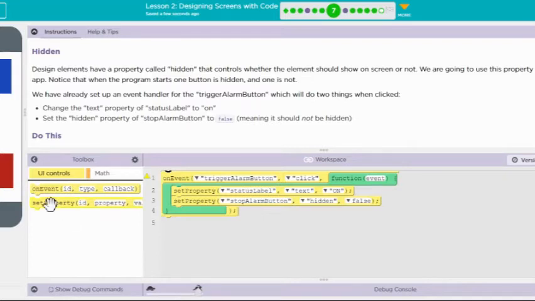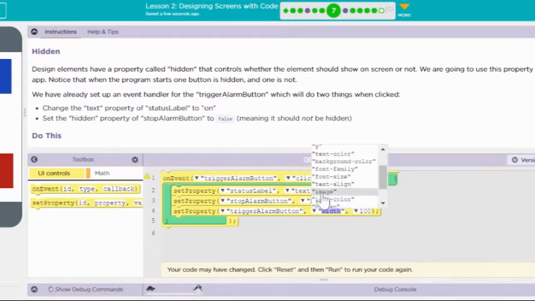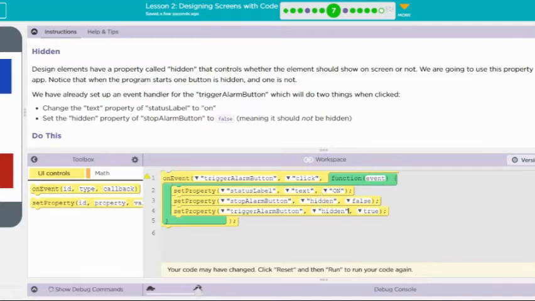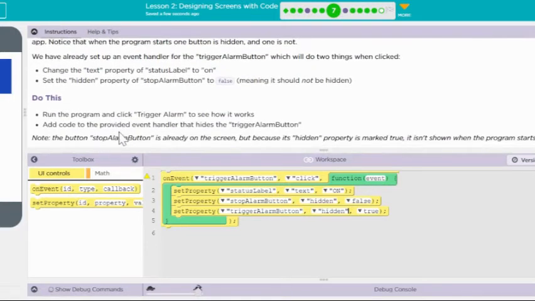I do, though, want to hide the trigger alarm button. So now I'm going to choose this trigger alarm button, and I do, in fact, want that hidden. I don't want to see the trigger alarm button anymore. So now I'm going to press trigger alarm. The alarm is on. Now I have the ability to stop the alarm. All right. So that's what we're doing for this.